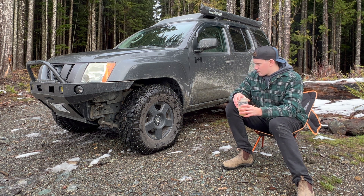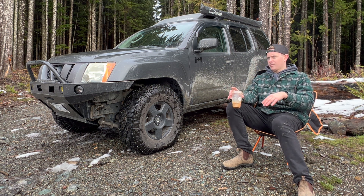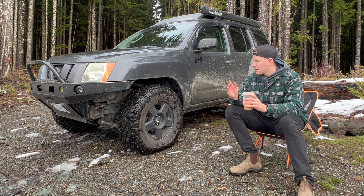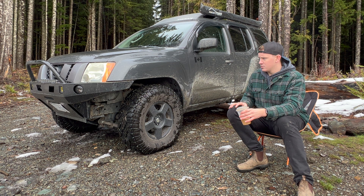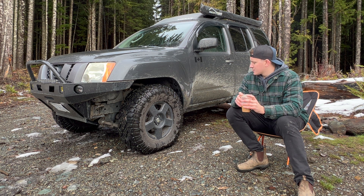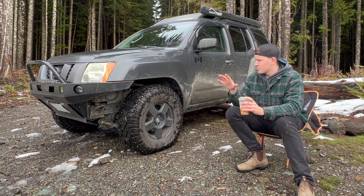Would I get another one? I ask myself this almost every day. I think about if this were to die this very second, would I get another one? Yes. If it were to die right now — fingers crossed, knock on wood it doesn't — I would get another one, because everything I've put into this... I've had this vehicle for three years. I got it in July 2019, before the whole COVID-era off-roading and overlanding boom. This bumper has been on just over a year, not too scraped up. So I would get another one just to put that bumper back on it.